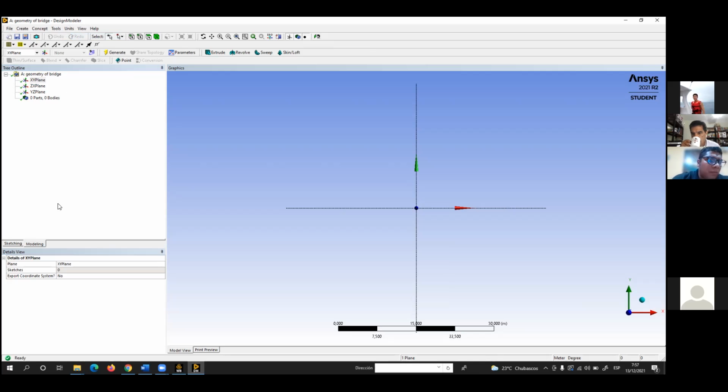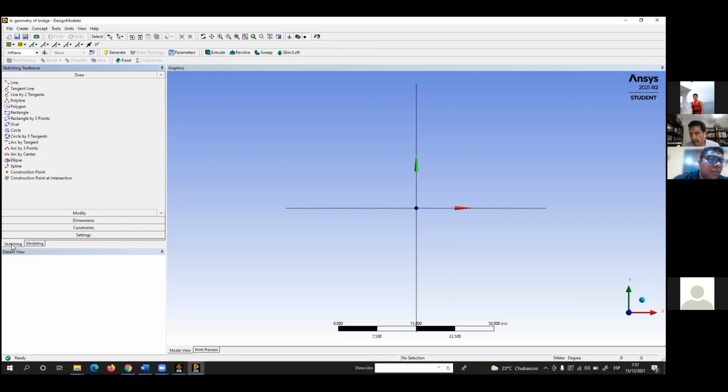So the next step is to click on sketching, and then you have to draw lines in this form. Click on lines and draw the bridge. At this point, you see, if you select this point, the letter P appears because you selected a point. If you select these lines, the letter C appears. That means you have selected this line.